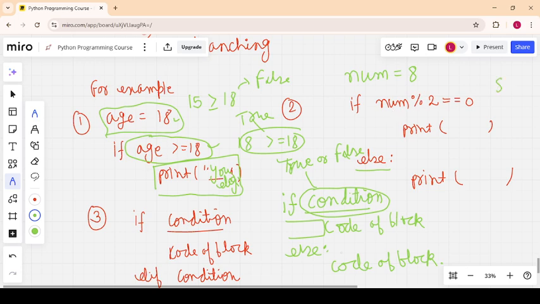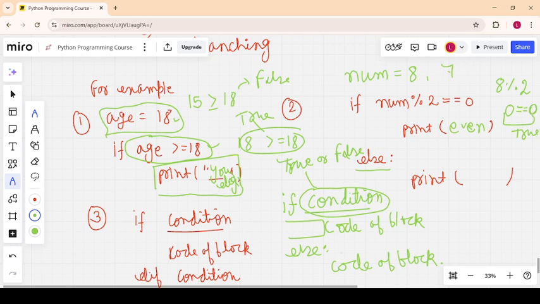Now 8 modulus 2 gives the remainder. It means it is completely divisible, so we get remainder 0. Is 0 equal to 0? Yes, it is true. It means it is an even number.